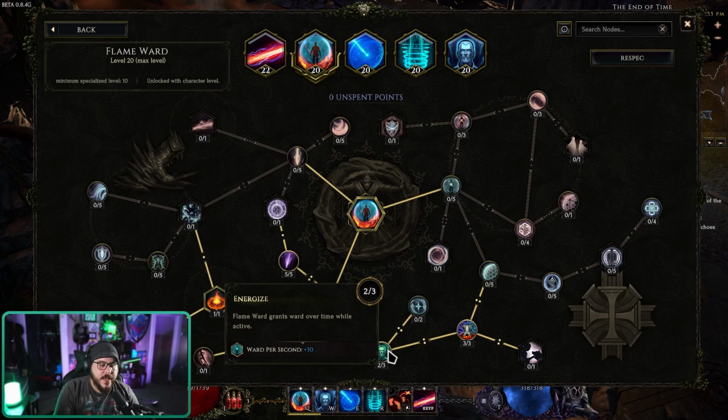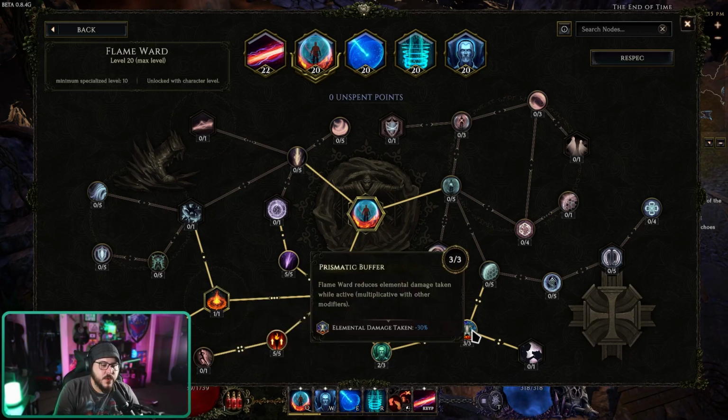Then I went over and I put 2 in Energize so that I get some ward from it, but mainly so I could get over to Prismatic Buffer to get some more elemental damage taken reduction.